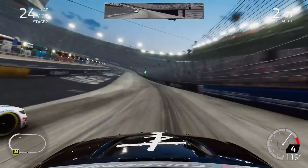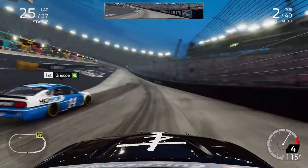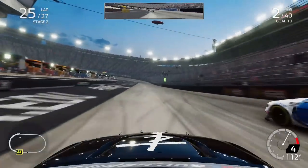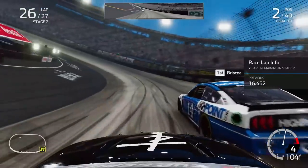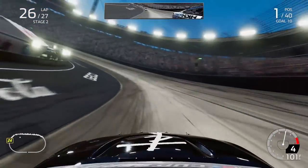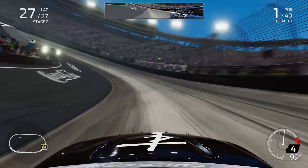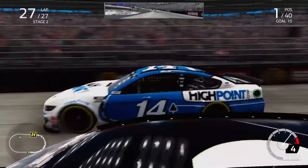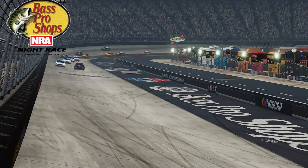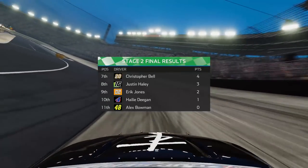With just 3 laps to go in the stage, I sailed it off into turns 3 and messed up my exit — that allowed Briscoe to get a little bit ahead. Through turns 1 and out of turns 2 another mistake, I got a little too tight. I needed to loosen it back up at the end of the stage. Briscoe jumps to the top so I cross him over, get down to the bottom, but I clip the apron, get sideways, and that let Briscoe stay clear. Back up the inside through turns 1 with a lap and a half to go in Stage 2. Not quite enough going into turns 3, Briscoe barely a right-rear quarter panel ahead. White flag for Stage 2 — through turns 3 and 4 for the final time side by side, out of turns 4 we win Stage 2 over Chase Briscoe and sweep the first two stages. Briscoe was hands down the fastest car but we still pulled off the stage victory.